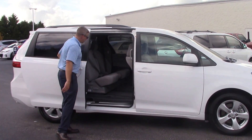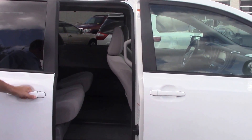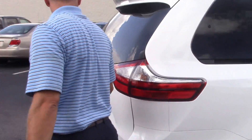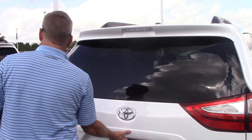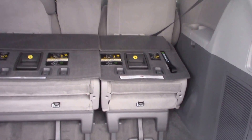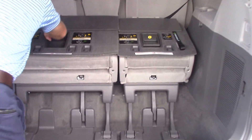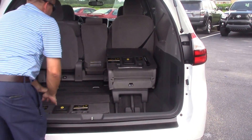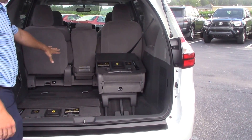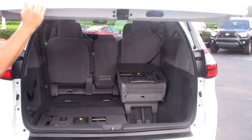You've got plenty of space on the inside. You've also got a third row seat in the back, which I'm going to show you now. As we come around to the back, you can see you've actually got extra cargo space in here, and you can actually pull this down and lay them flat. You've got a lot of space in here, and you can also set it up so you've got a third row seat.